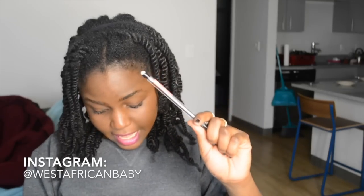The next point is, don't take your hair journey too seriously. To be honest, it's really not rocket science. At the end of the day, it's actually just hair that's growing from my head. I've seen, and obviously I can't blame people because there's so much that the natural hair community throws at you, that you need to do this, you need to do that, you need to do this and this, you need to take this. I'm like, it's a lot.